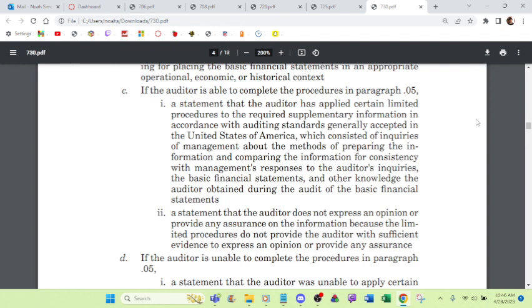required supplementary information in accordance with auditing standards generally accepted in the United States of America, which consisted of inquiries of management about the methods of preparing the information and comparing the information for consistency with management's responses to the auditor's inquiries, the basic financial statements, and other knowledge the auditor obtained during the audit of the basic financial statements.